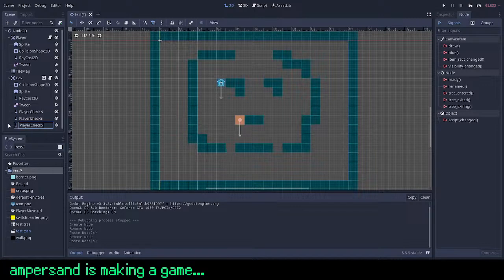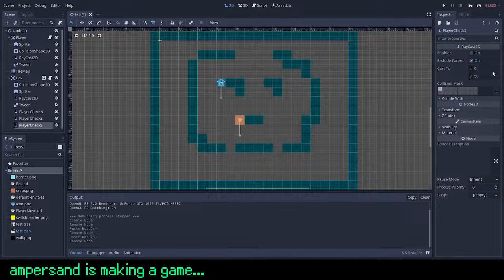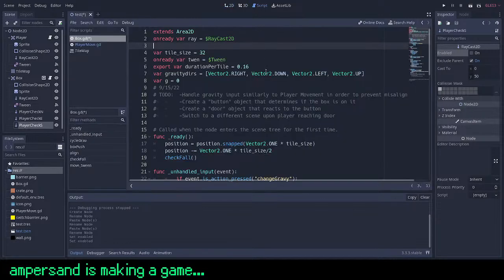Player check south. This is very scuffed. Player check S is in the right direction, I'd say.